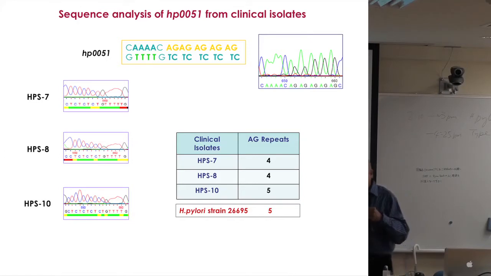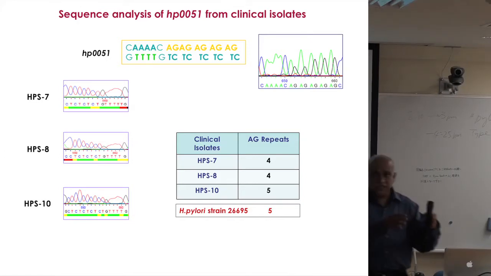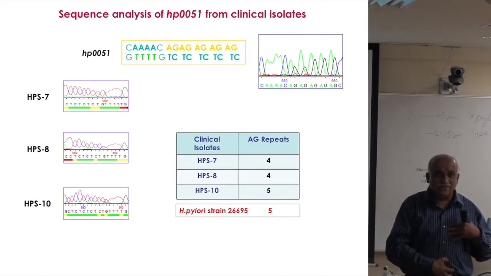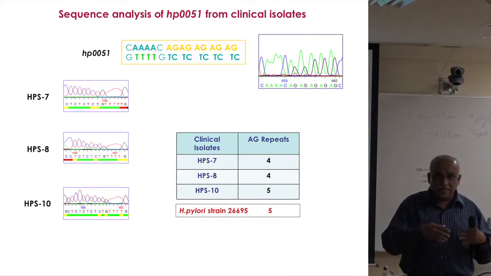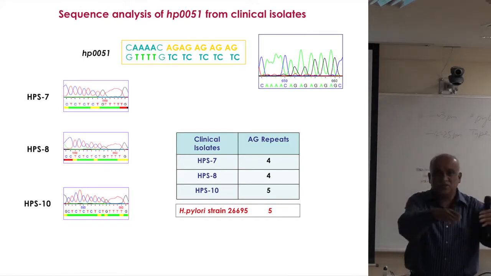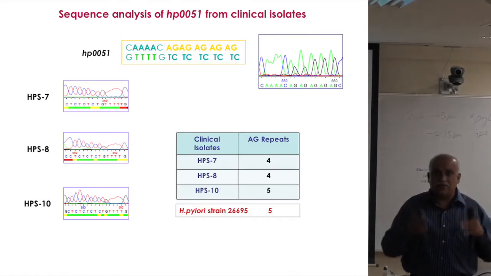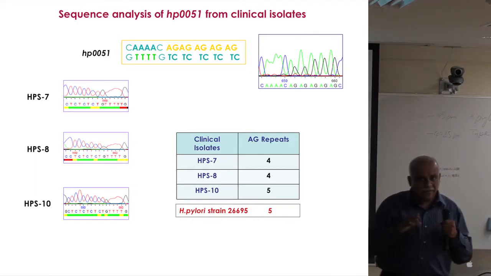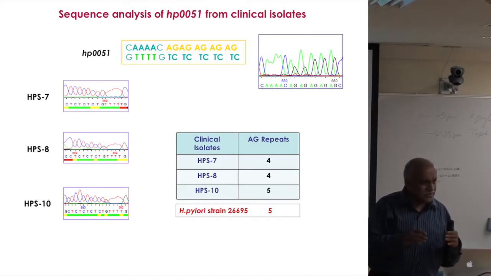Not only from patient to patient, but even within the patient, even within me, from one part of the stomach to another part of the stomach, the strain of Helicobacter can be different. It can be the same now, it can be this, and it will be different tomorrow, and different in 2 days, 3 days. So it's all the time evolving. I don't know whether evolving, but the genome is very plastic and very variable, and that is a very characteristic feature of the Helicobacter pylori genome, unlike many other genomes. I'm not sure whether it is true for all pathogenic organisms, but Helicobacter is very, very extreme in this.